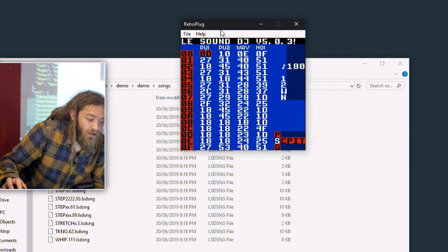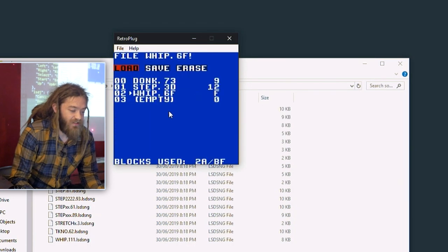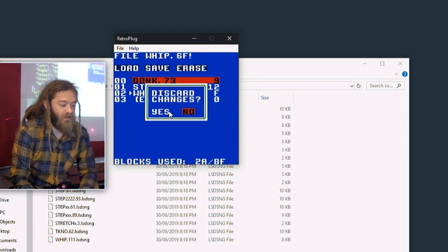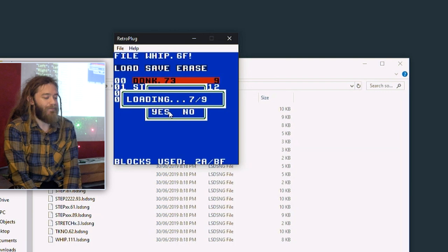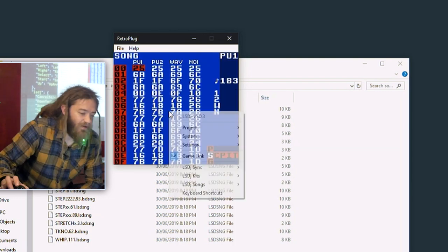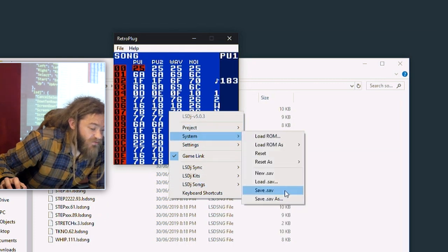So you don't have to mess around with all this stuff, waiting for it to load. It's better than Song Manager even, yeah. Really. So yeah, that's a pretty cool feature. And then you can save out your new save file, save it over whichever one you've done.